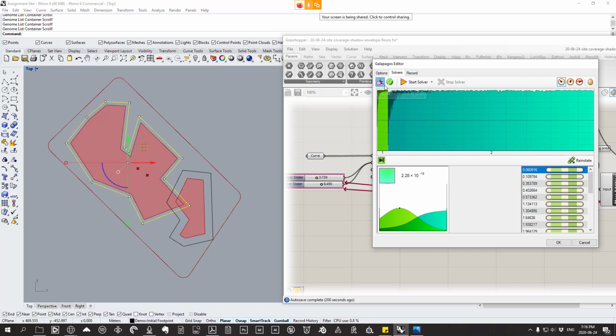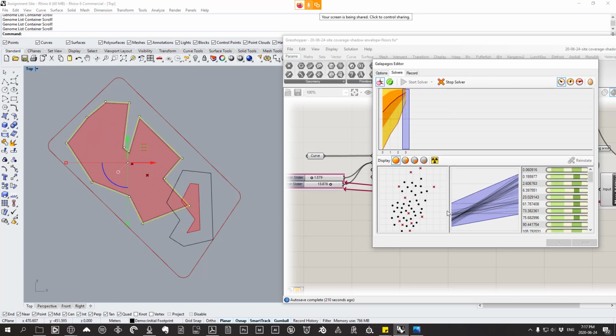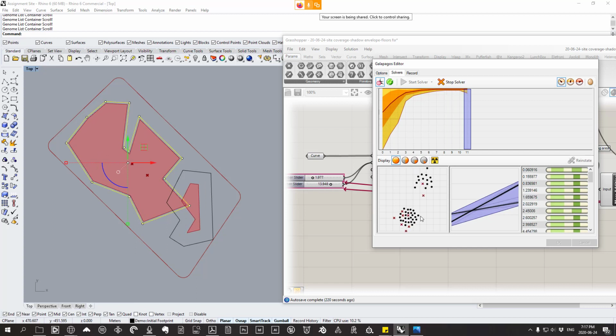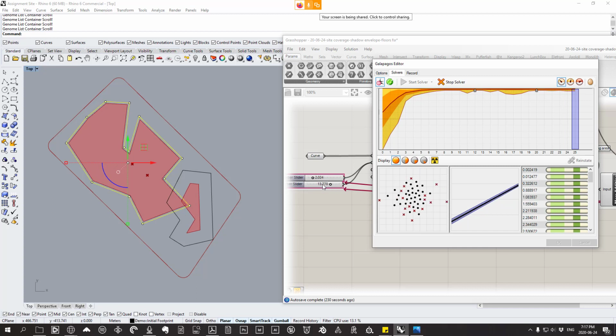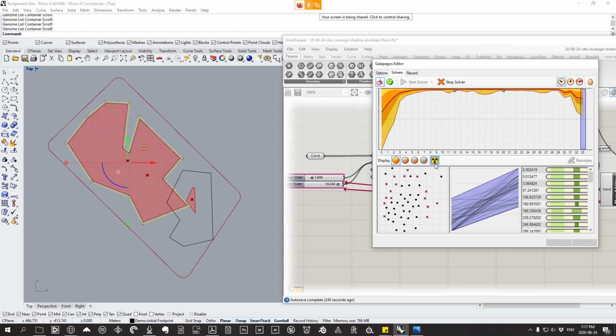But what we can do, let's go back to the evolutionary solver. I'm going to go start solver, see what we get. This is kind of the one I like. And you can see what's happening here is it's giving us one solution, right? So our big shapes offset about 2, or small shapes offset about 13, but we can also click the additional mutations button to sort of shake this up more. So the more I click this, you can see the more variation we're getting.